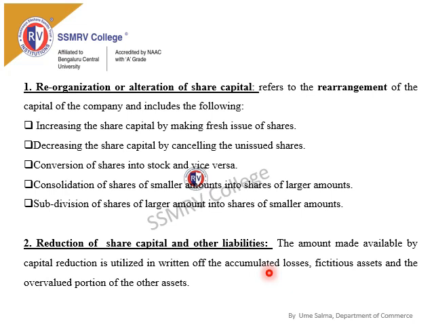Accumulated losses are nothing but the negative retained earnings balance, or deficit, which arises when the cumulative amount of losses experienced and dividends paid by a business exceeds the cumulative amount of its profits. And the fictitious assets: let us also know what these are. They are not assets at all. They are shown as assets in the financial statements only for the time being. Fictitious assets are expenses or losses which are not yet fully written off in the profit and loss account.